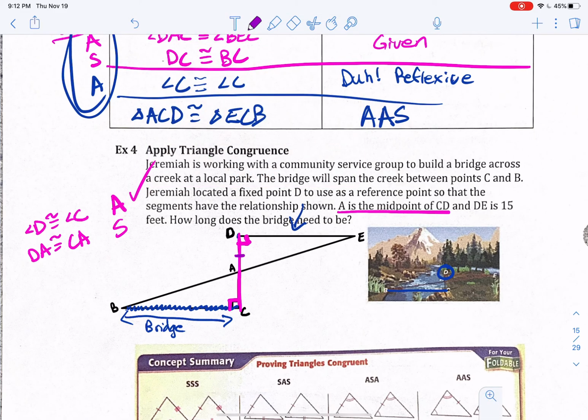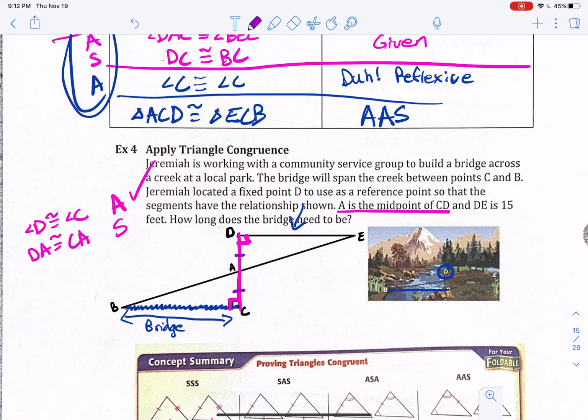Let's do it here. I'm going to mark this side and this side. Okay, now I need one other angle or one other side to give me what I need here. The position that these triangles are in somewhat tells me what I'm going to end up using. The thing that I know is that the triangles are touching at this point A. If I look at this angle right here and this angle right here, those two angles have to be the same as each other because they are vertical angles.